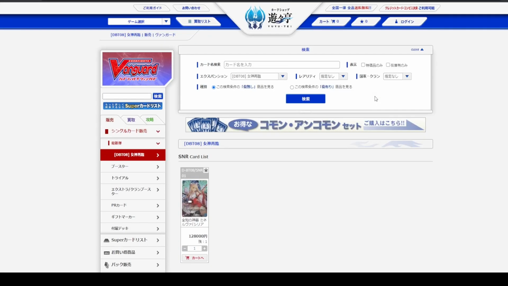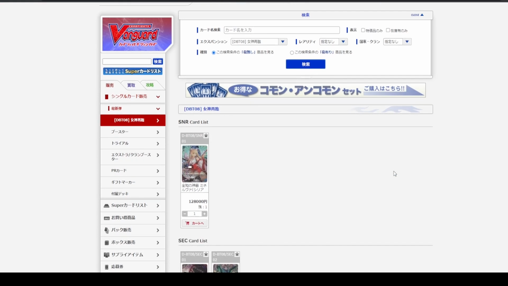So this is Yute, one of the Japanese sites that we always use as a reference.